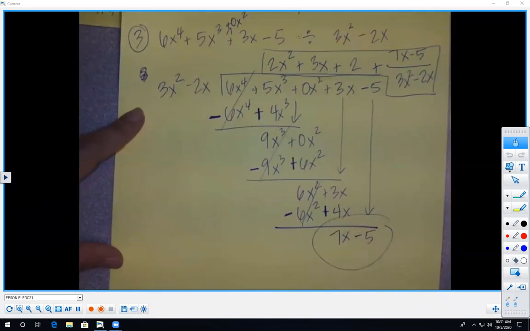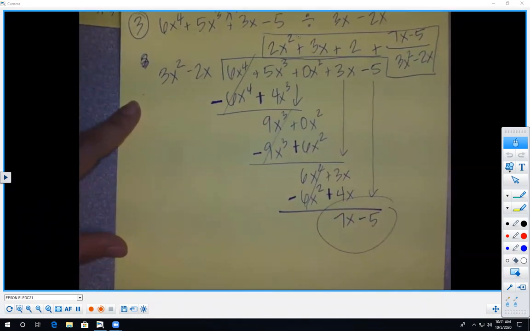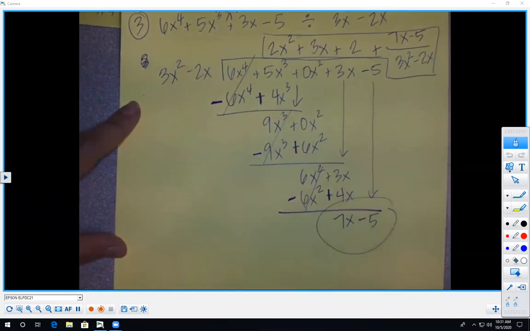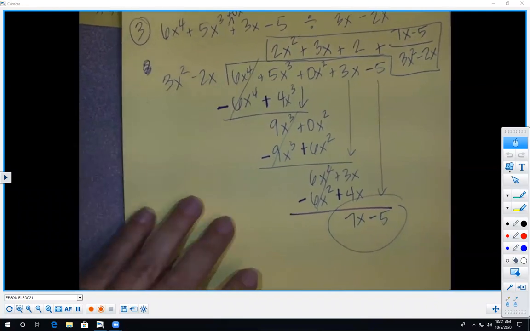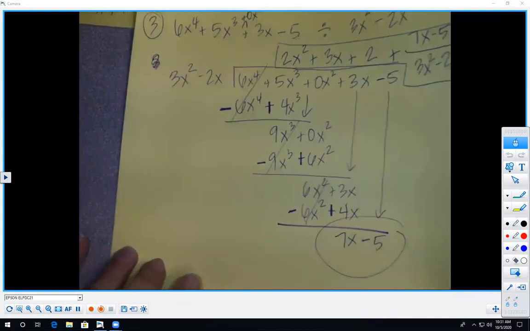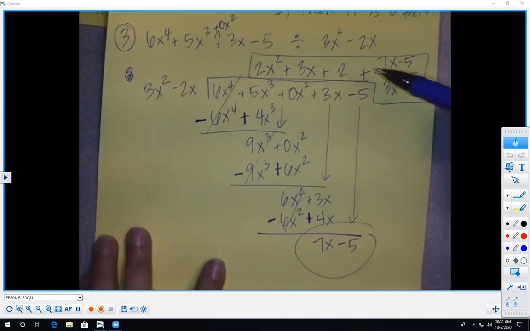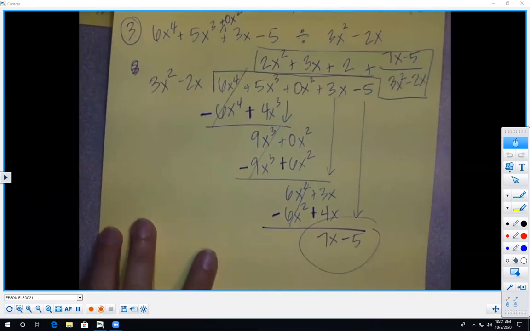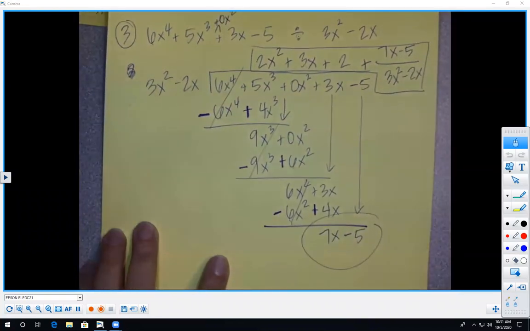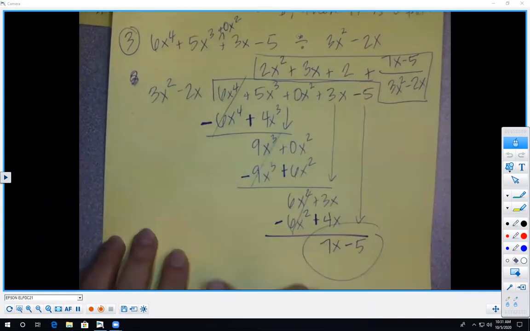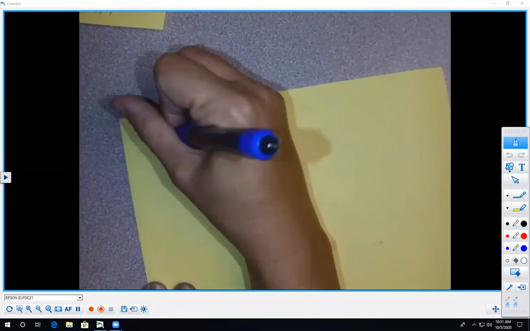Okay, I said we're going to do 2 more. We're actually going to move on and we will have time to practice this. I'll do one of these at the beginning of every class for a couple days and we'll get the hang of it. Okay, we're going to move on to synthetic division. Synthetic division is essentially the same idea. I just take all the x's out. I only deal with the numbers. The coefficients is all you're dealing with. Okay, so let's talk about synthetic division.